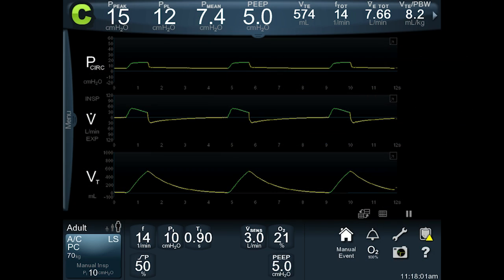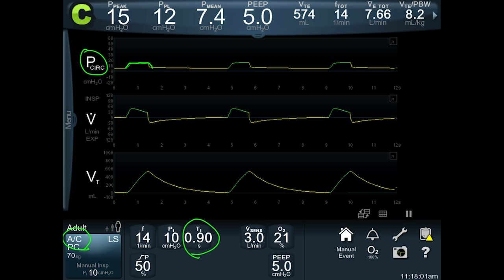Here's an example of pressure control. And again, we know we're in pressure control because we're down here, PC, right? But here you already see a difference in what the waveform looks like. If we're looking at the pressure waveform here, we have what looks to be more of a square pressure form, in the sense that the ventilator delivers a pressure, gets ramped up to pressure, holds that pressure for a complete I time, which here is listed as 0.9 seconds. So it holds it there for 0.9 seconds.